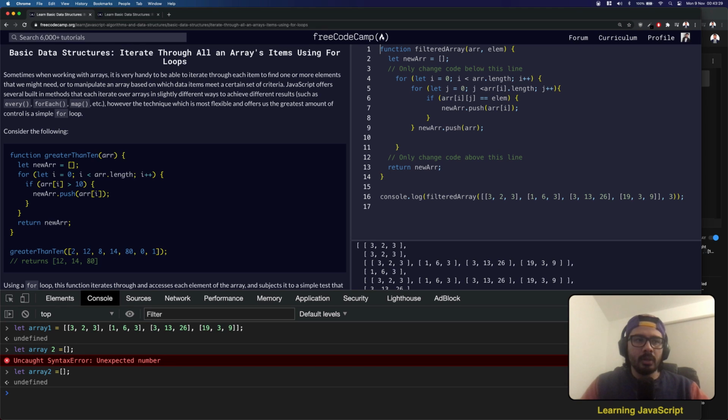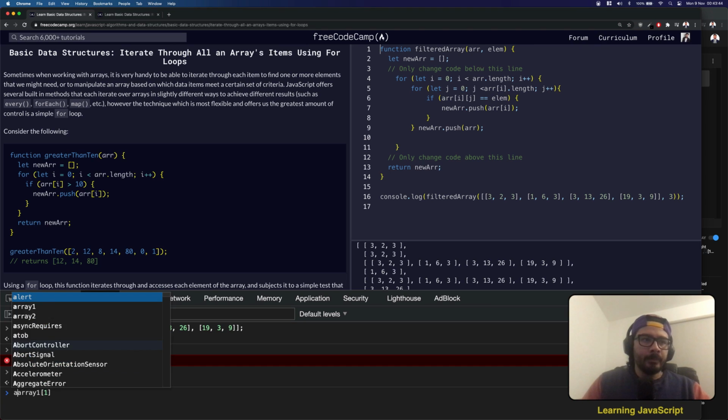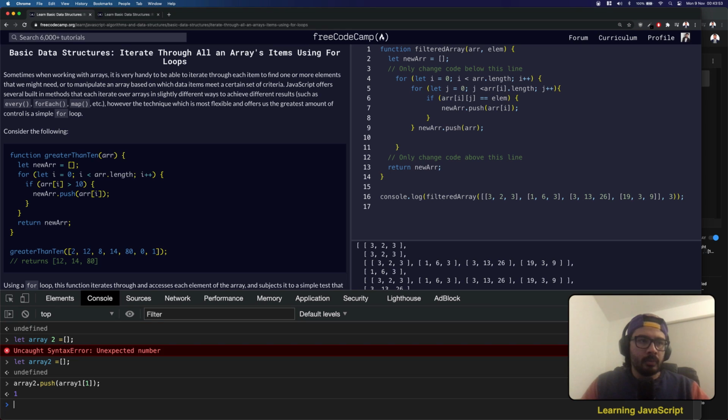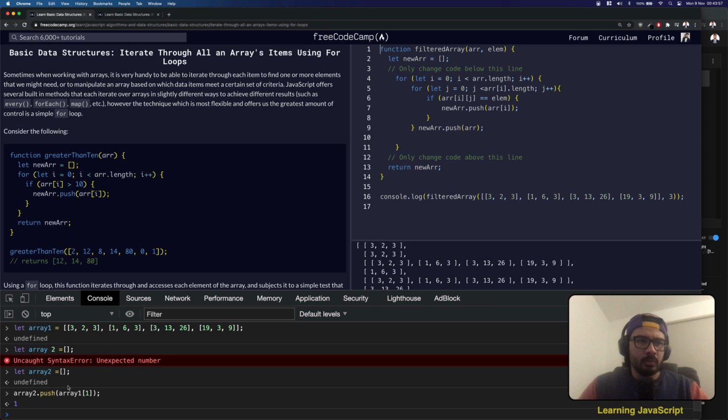And then I say array1, let's say, I don't know, first position. So array2 dot push that 1. Okay, so I'm thinking about it wrong because that doesn't push anything.